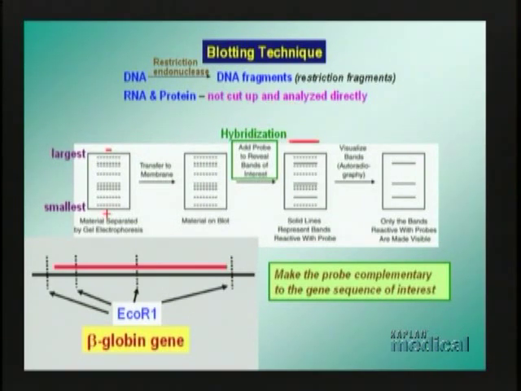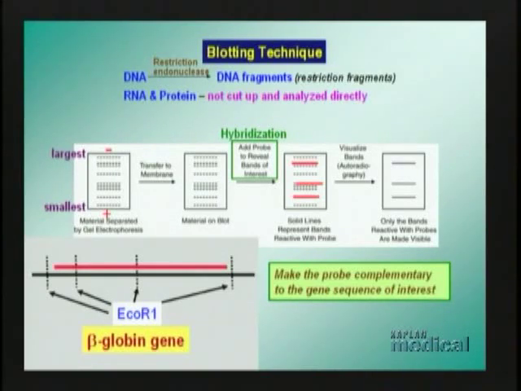Here comes the probe. Now what's going to happen is this probe is going to look at all of those fragments from your chromosomes, looking to base pair, looking to hybridize. And this probe will only base pair with 3 fragments. It's going to base pair with the large fragment, the medium-sized fragment, and the small fragment. The probe will not base pair with any other fragment. Why not? Because it's not complementary to any other fragment. But here, the probe base paired with a small, medium, and large fragment. Again, DNA is colorless, including the probe is colorless.